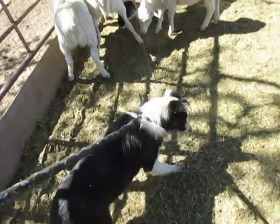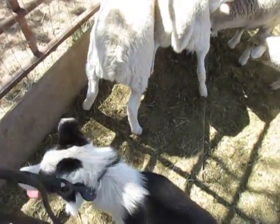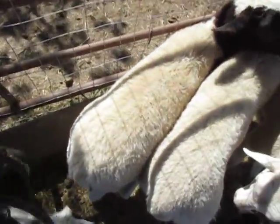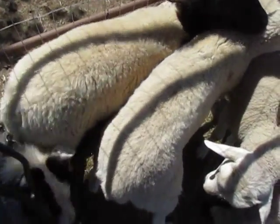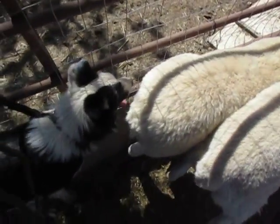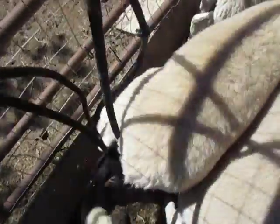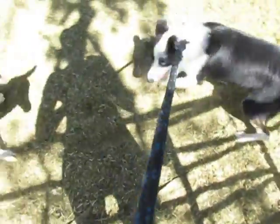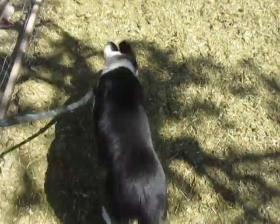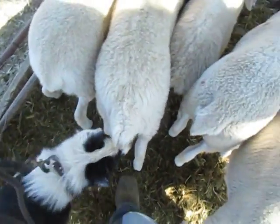And hey, go by, go by, go by. She doesn't really know her flanks or anything. Oh, and I'm weak on my left side, and she's not as good on her go by side. And kind of put her head on the other side of the lamb there. There we go. Good girl. She went under the bellies again. That's okay. I'm not going to get too upset about that. Good girl. Hey, over here. Go by. Good girl. Go by.